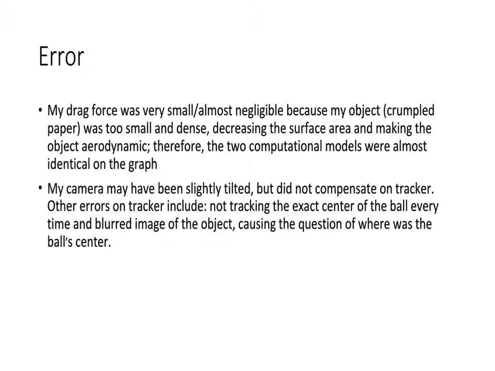My drag force was very small because my paper ball was too small and dense, decreasing its surface area and making it too aerodynamic. Therefore, the two computational models were almost identical on the graph, which were the blue and the gray line, which almost overlapped. Other errors include my camera being slightly tilted and not being compensated by Tracker, as well as not tracking the exact center of the ball every time because of having a blurred image of the object as it fell, causing myself to question where the center of the ball was.